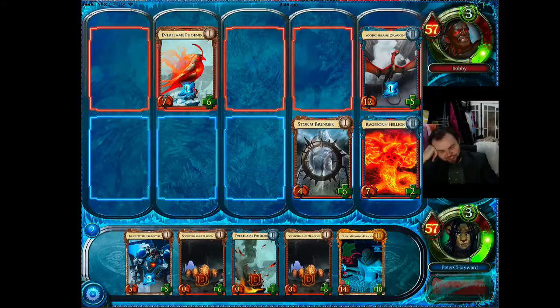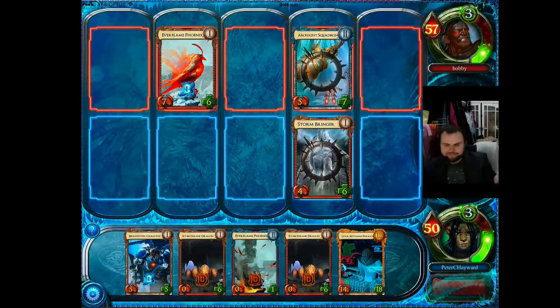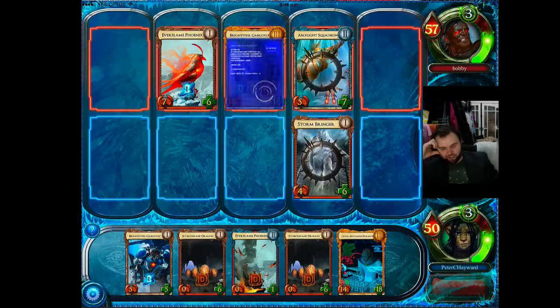Stupid Gox. He plays at center row, and he'd be a fool not to. Then my Everflame is screwed. I don't get that play. It's a weird play to my mind. Come on, play your Gargoyle anywhere but center row. No. Of course.